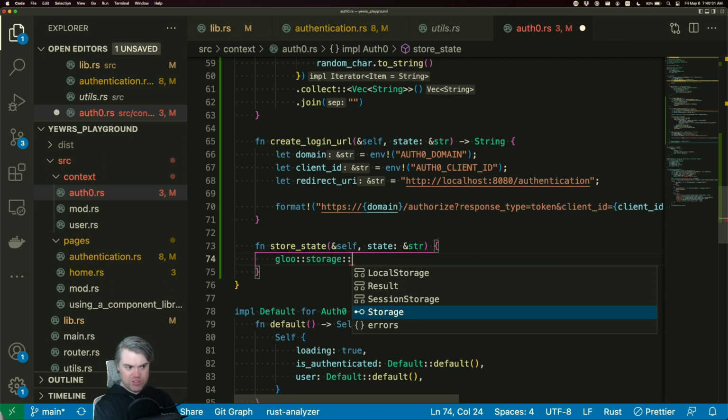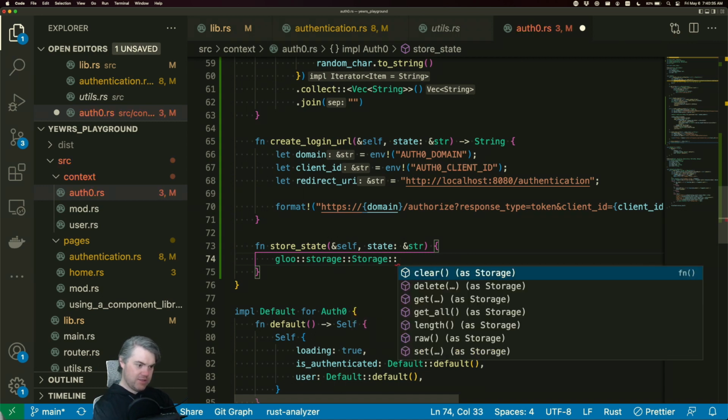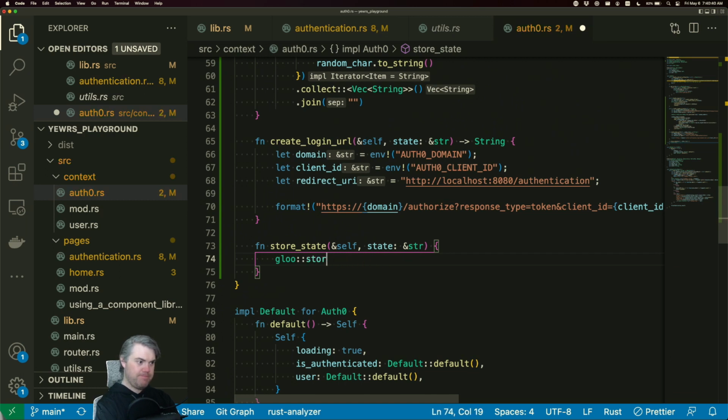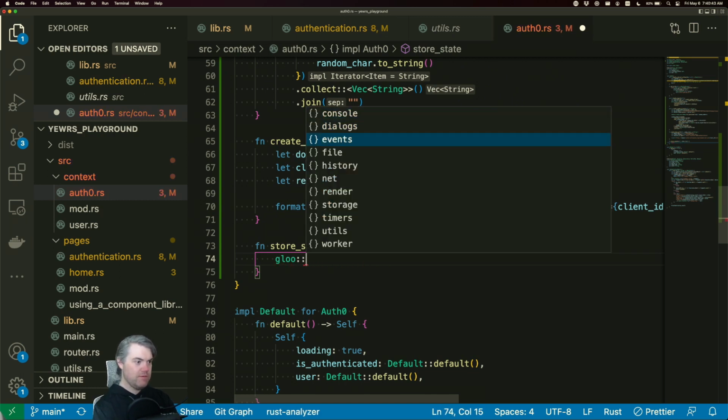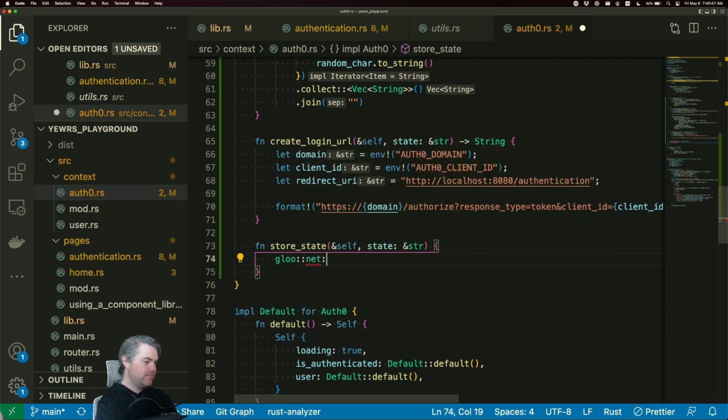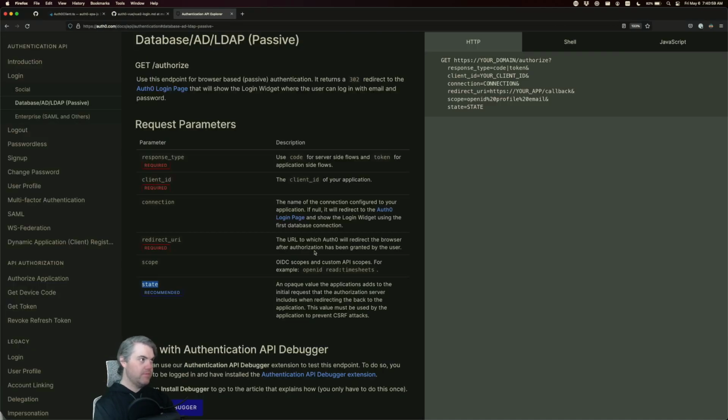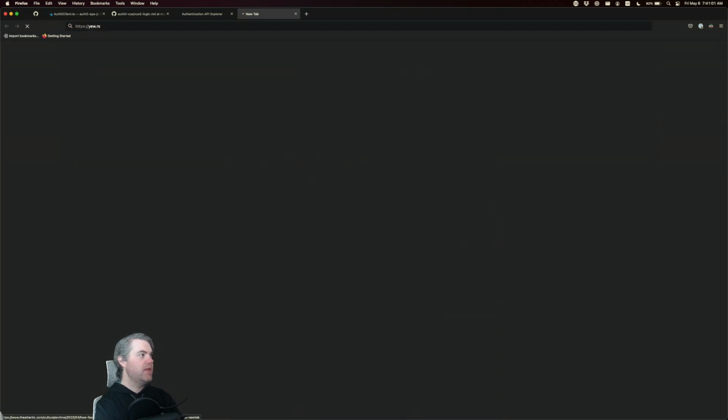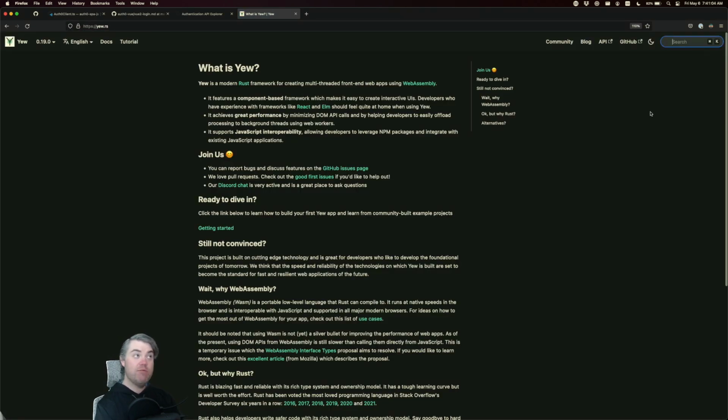Local storage, session storage. Ooh, I don't think that glue has a cookie in it. Is there anything talking about cookies in here that they recommend?